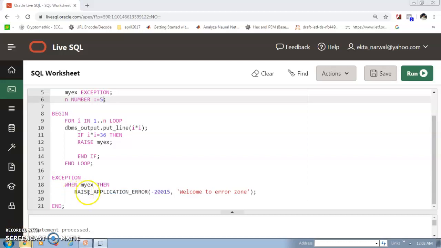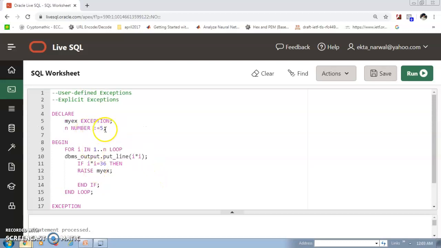So we can use raise_application_error in that case, and then we can give the error value here. The range for this value is minus 20,000 to minus 20,999. So numbering will be given only between this range. Any value between that, if you want to change that value, you can change it.